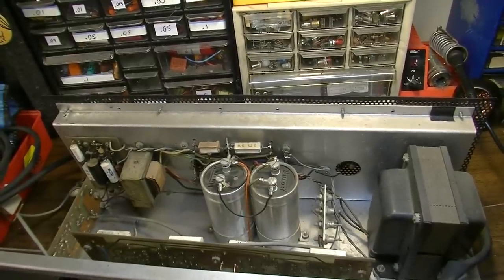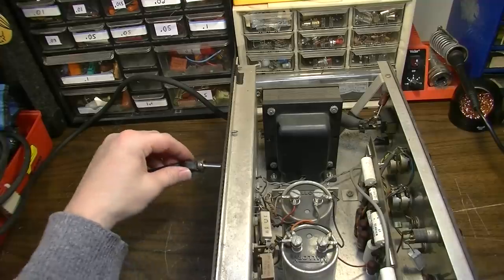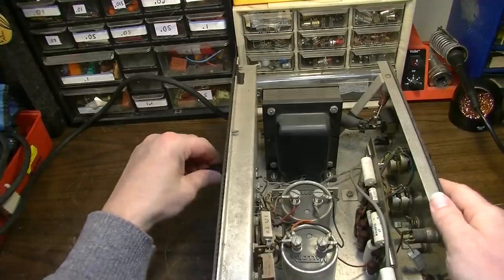So I think what I'd like to do at this point is plug it back into the speaker and do some measurements for voltages and just see where we're getting voltages and where we aren't. And I may also do some kind of signal tracing around, see if we can locate somewhere where the distortion sort of begins.